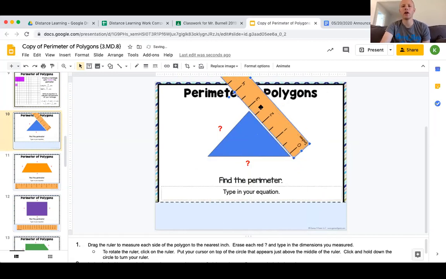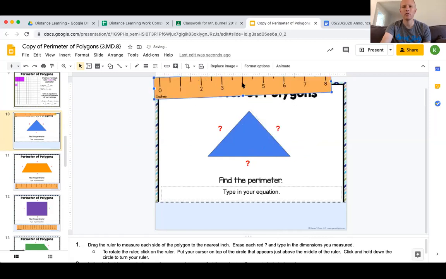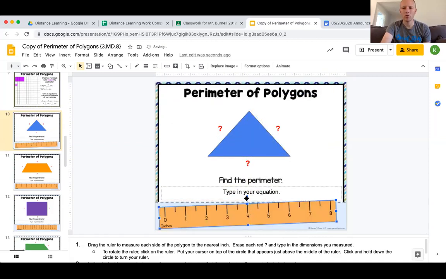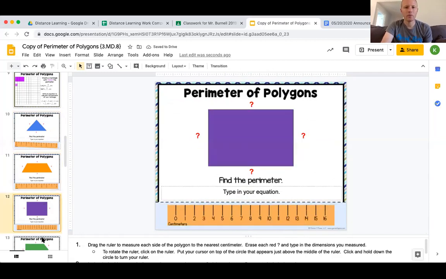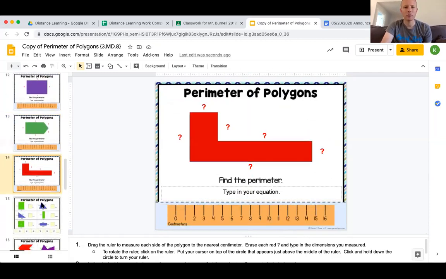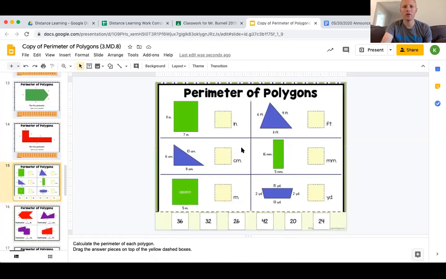Okay, so you're going to use that tool as well to find the perimeter of these different polygons. Again, I'm giving you 2 days to do this. So I'm not asking you to do it all in one day. I know that it's going to take you a little bit of time, but it is important review. I know that's not perfectly straight, but there it is. So you have a bunch of those, as you'll see that I'm clicking through here. And then you'll find more perimeter.